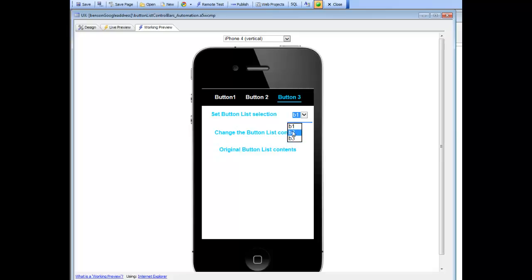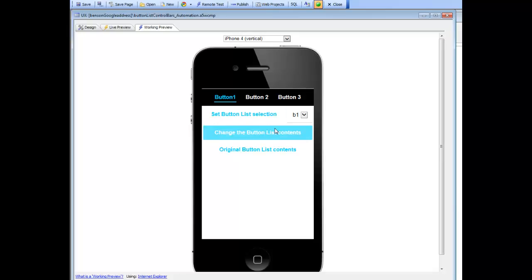So we go to the list of available values here, and I'll discuss why we know that this is going to be B1, B2 and B3. So we'll go there and say B1, and then we'll go here and set the button list to B1. So basically the reason that we've chosen B1 here is that this button list was defined to have an HTML value of button 1 but a stored value of B1.